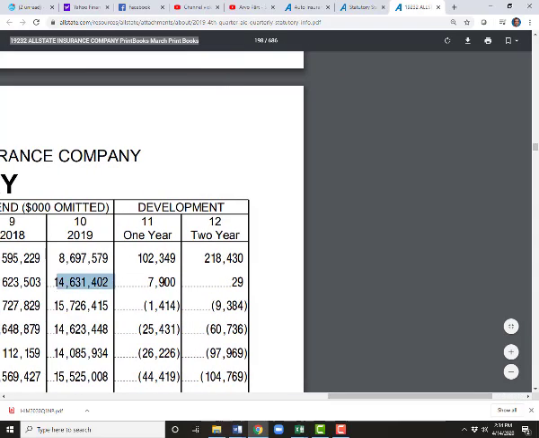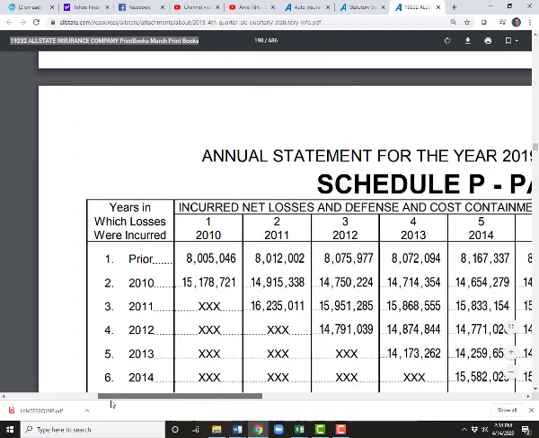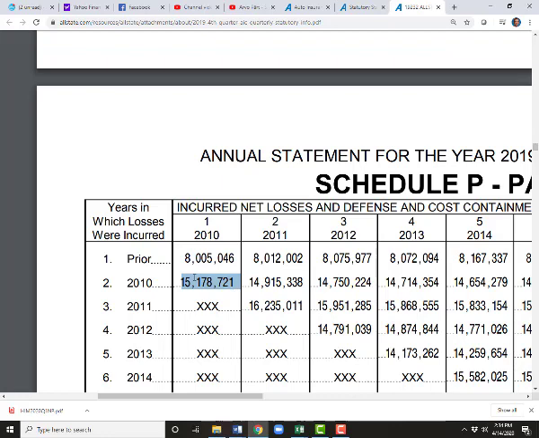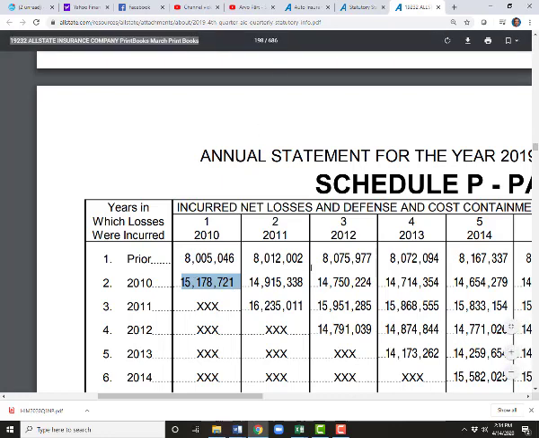Obviously, it can change again next year, although this one will roll off and go into that top line next year and just be part of that line. But so their 2010 loss and LAE expenses and claims were overstated by $600 million, which means their 2010 net income was understated by $600 million. Now you think about that, I'm going to jump up, we're on page 197, 198.